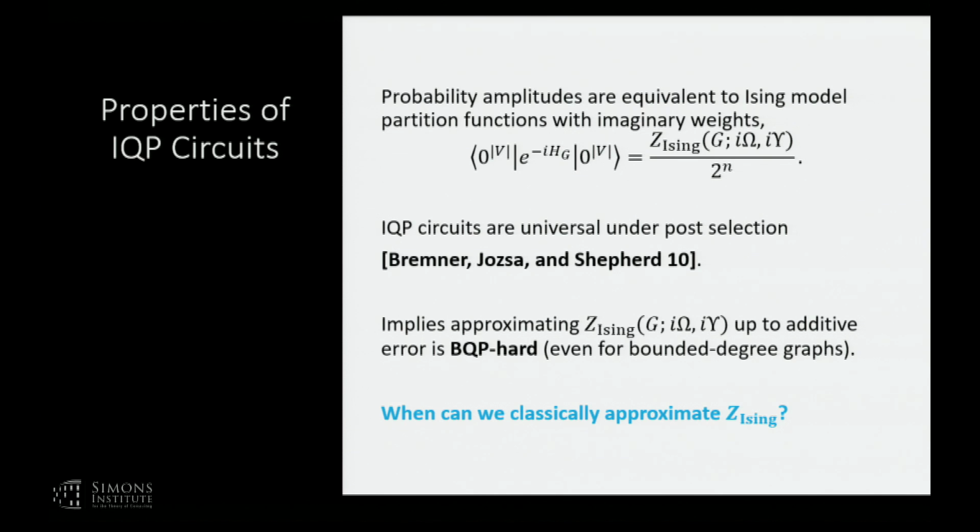So post-selection just means that for some particular outcomes I can say, I definitely want a 0 here. So usually there'd be some probability of getting 0 on a particular qubit. Post-selection just says, I'm definitely getting 0 on that qubit, and I'll ignore any other case. So being universal under post-selection means that approximating these amplitudes is as hard as approximating the amplitude of any universal quantum circuit. Is that conditioning the distribution?